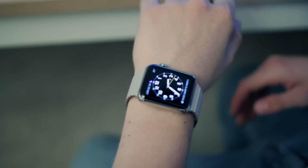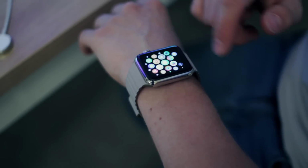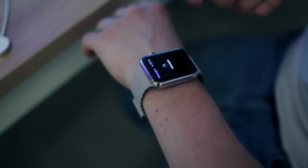Right, so there we go. As you can see, this bad boy has finished syncing. This is my first time using this thing, and the UI is just insane. It's got all my apps on, and they're all syncing. I can see Shazam, I can see RunKeeper, I've got my train app on here. I've even got the Pay app to pay when I'm parking for my phone. Obviously, I can see Twitter there, messages.